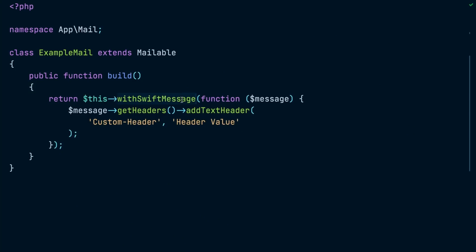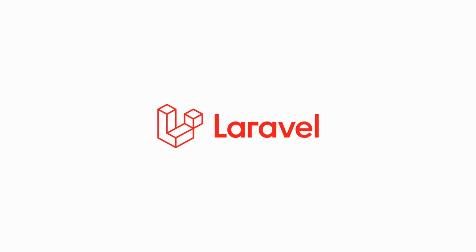But for example, if you use the withSwiftMessage method to set custom headers in your mailer, you need to replace it with the new withSymfonyMessage method. Again, check the Laravel 9 upgrade guide for the full list of methods that changed and all the other changes required for the upgrade. Now, let's get to the new features.